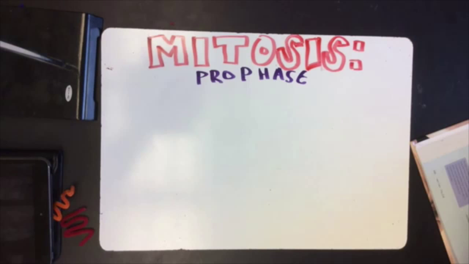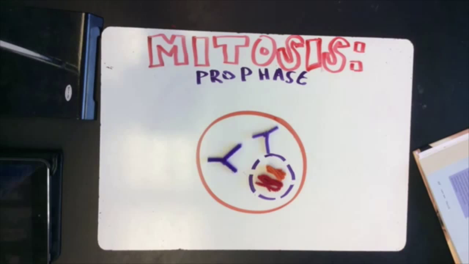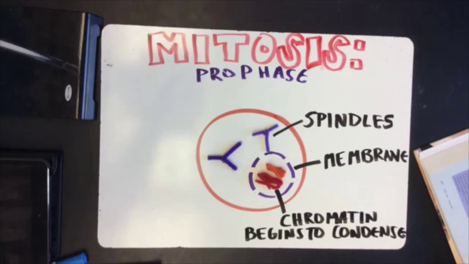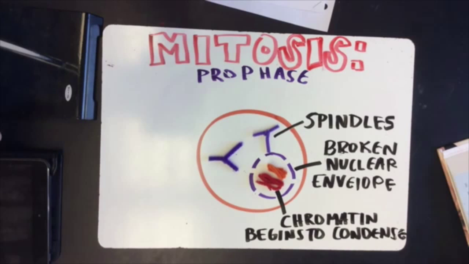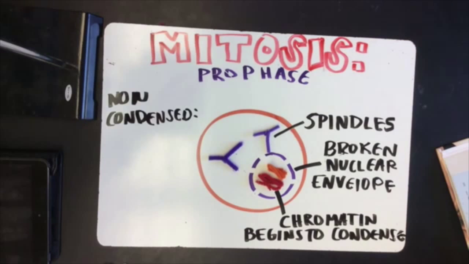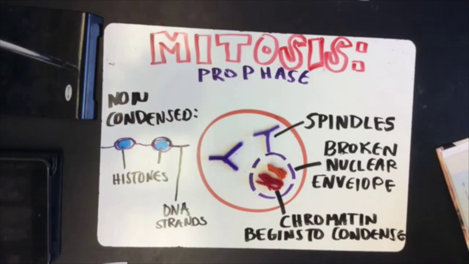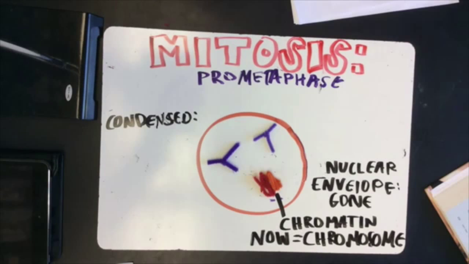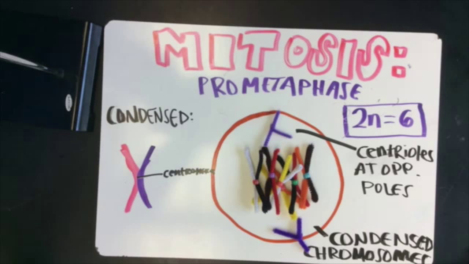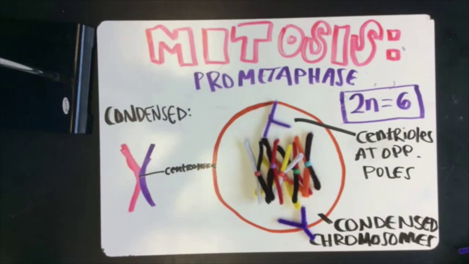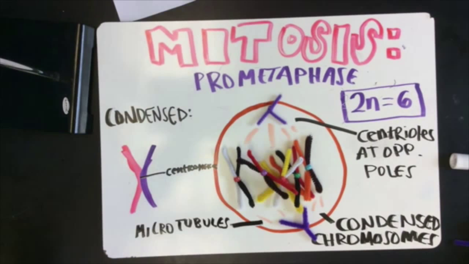The first phase of mitosis is prophase, where chromatin fibers begin to condense into chromatids and appear as sister chromatids. The spindle begins to form, composed of chromosomes and microtubules, and DNA strands are wrapped around histones. Next is prometaphase, where further fragmentation brings about the breaking down of the nuclear envelope, and the centromere is connected to the kinetochore of each of the sister chromatids.